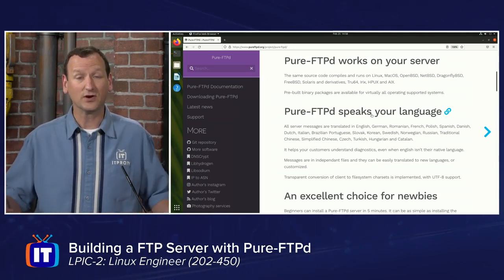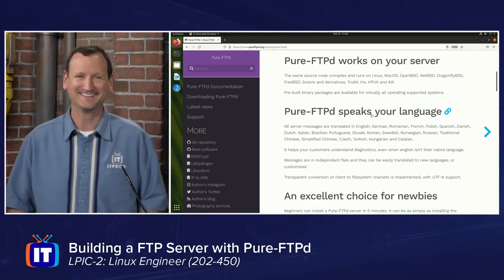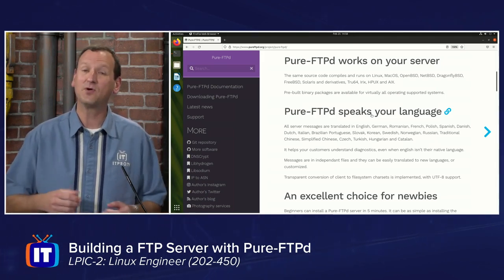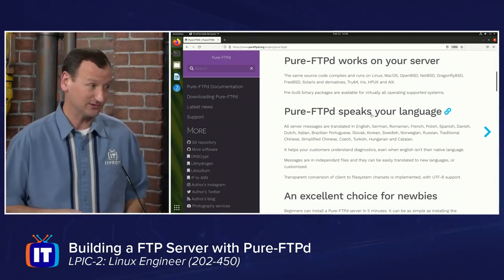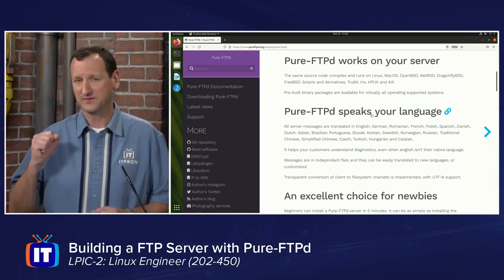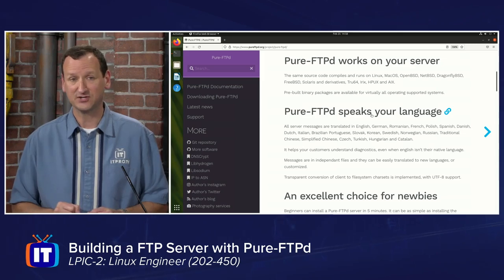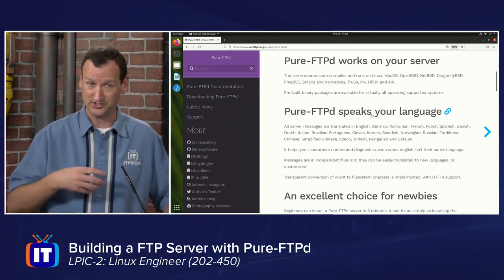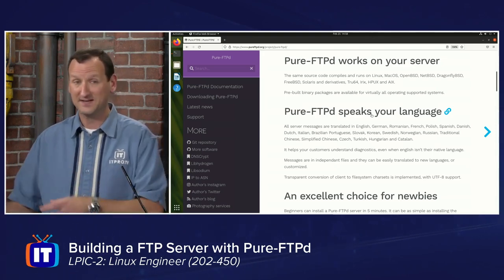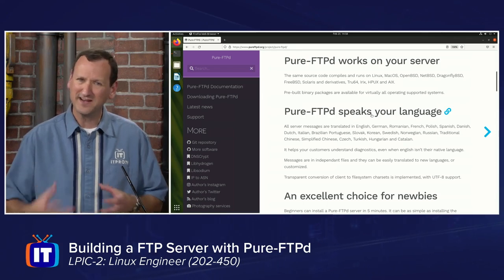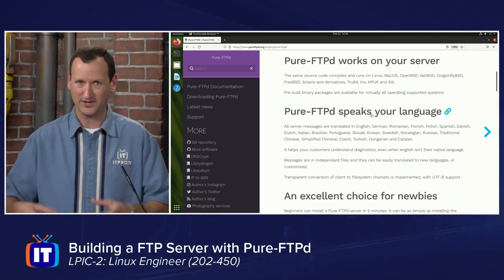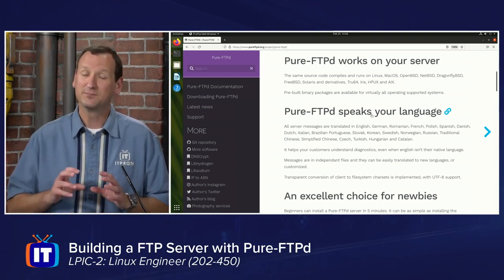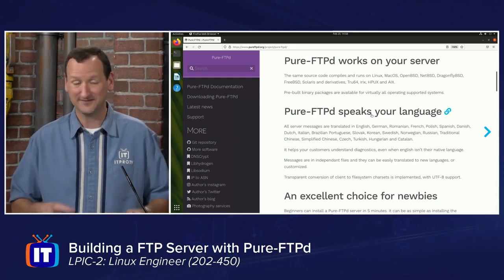But if you were running a large-scale FTP server, then you will find that you benefit from a lot of what they have. For example, maybe you want to do ratioed downloads: for every 5 gigs of data you want to download, you have to upload at least 1 gig. Or you want to do moderated uploads, so you can upload into a temporary folder and an admin has to approve them. If you want advanced features like that to actually run a FTP site in a commercial environment, Pure FTPD has a lot of the features that will let you do that.